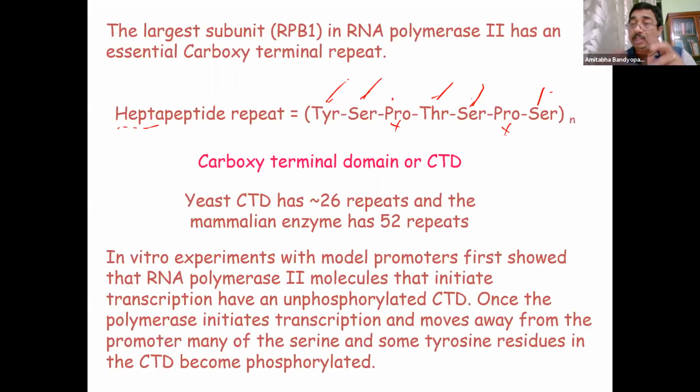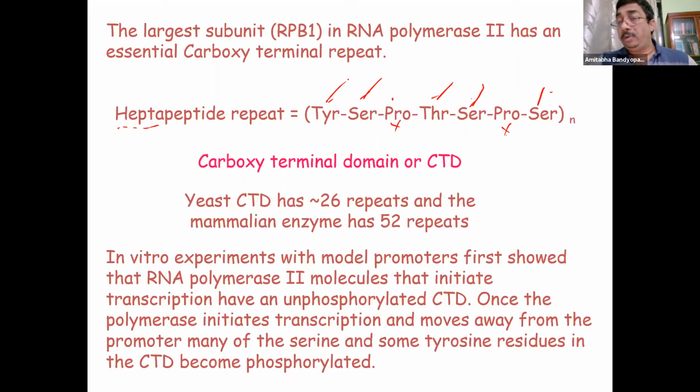When you are changing the charge property, it is not just the charge. It can also change the structure of the RNA polymerase. So both will happen. The charge and the structure of RNA polymerase can change based on this post-translational modification, like the phosphorylation. You will see the importance of that in the next few slides, and again in another lecture when I talk about post-transcriptional regulation in eukaryotes.